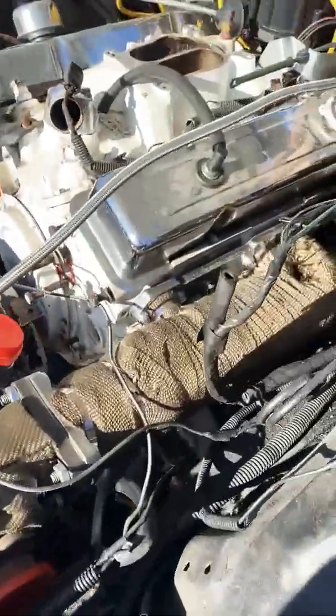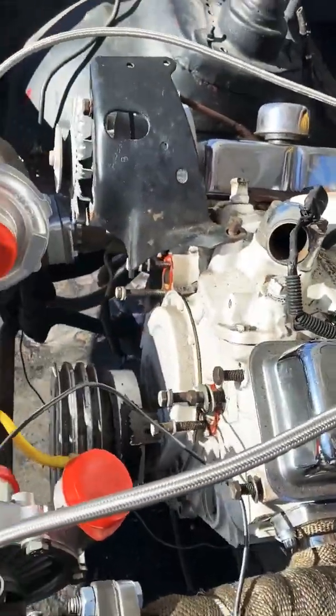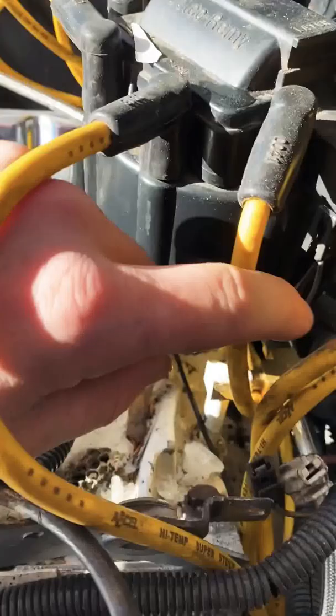All right, so today we're talking about your oil return and feed lines on small block Chevys. I'm not sure about LS's. I can tell you where the oil return line is. Feed lines are really not the same. Back here where your oil pressure sensor is.